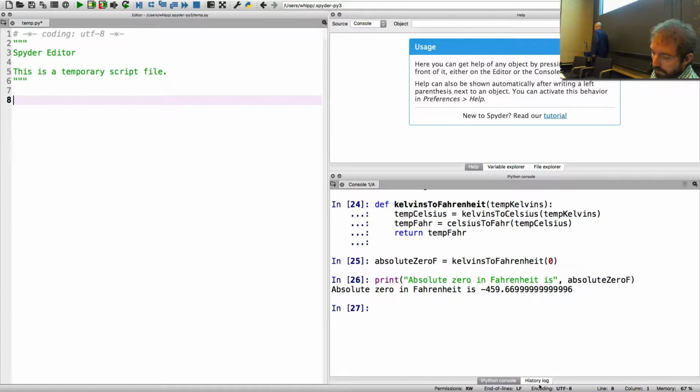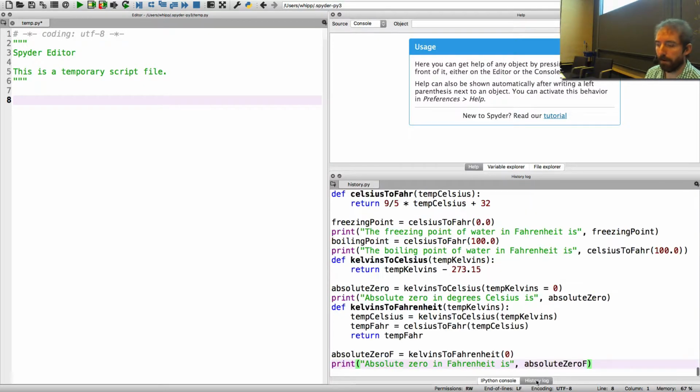I don't know how well you can see the mouse cursor down here, but I'm all the way down at the bottom of the window beneath the IPython console. There's a button here for history log. And if you click that button, you get a history of everything that's been typed in to the IPython console in Spyder. This is basically just stuff we've typed in. You don't see the output, but obviously we've defined a few functions, and what we want to do now is copy and paste them into a script in Spyder that will allow us to use those functions more easily.